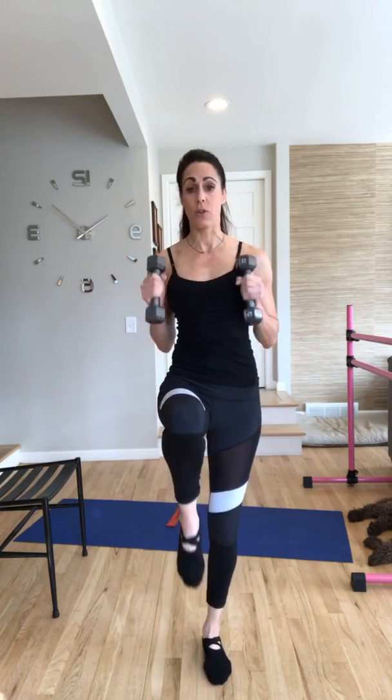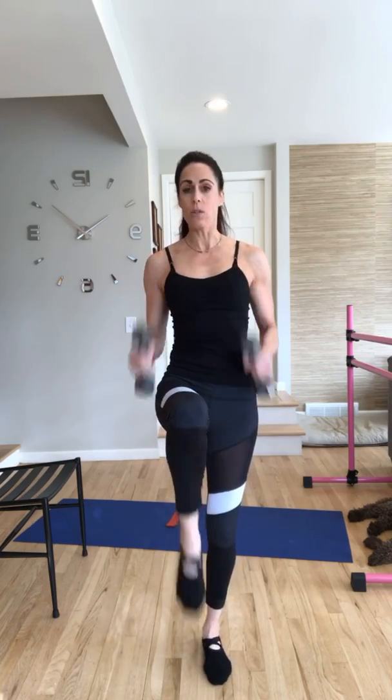Foot out, tricep work. Good. Up. You're only moving from knee to toe. Your hip is solid, okay?